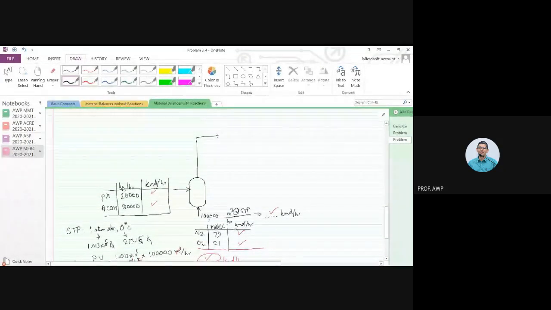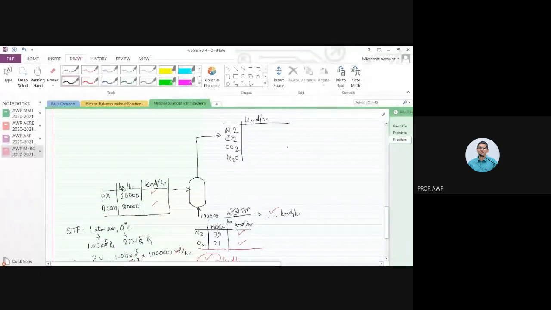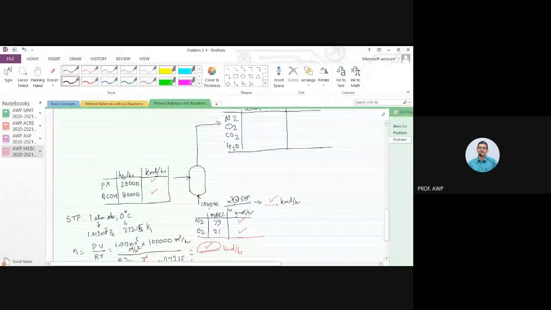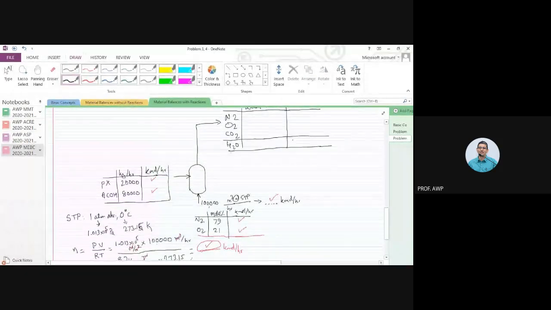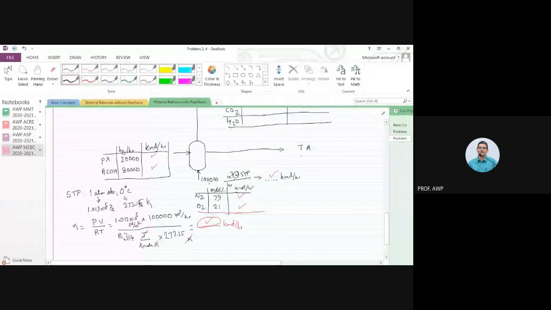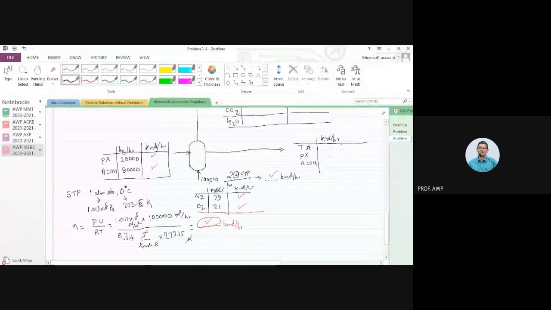The flue gas now, in terms of nitrogen, oxygen, CO2, and water, we can say kilomoles per hour and mole percent or volume percent. They are the same. Okay, but remember we want it on dry basis, so we will leave out the water for calculating the percentages. Now what comes out of the reactor, the liquid stream, is going to contain terephthalic acid, paraxylene, and acetic acid. Because we are talking about reactions, we will do it in terms of kilomoles per hour. And then if required we can do kg per hour and weight percent and all those things. Okay, any doubts so far?